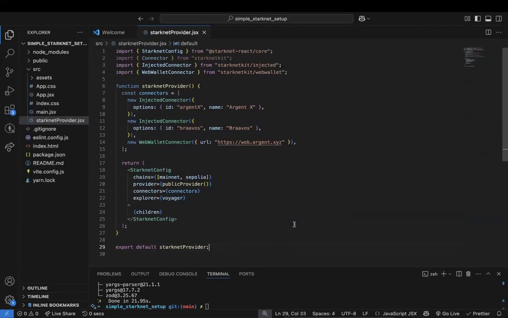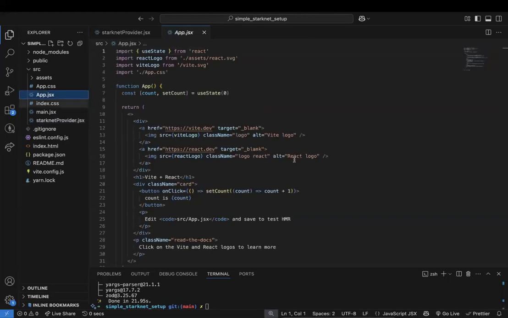With these simple steps, the provider is already set up and we are good to go. So next is just to try to use it within our app.